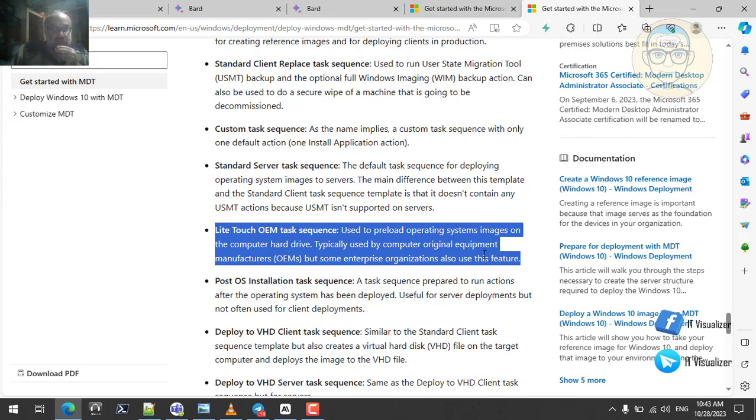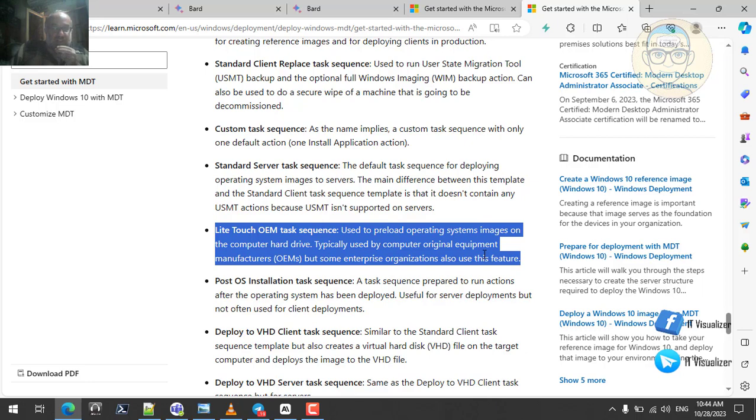When you are buying an HP laptop or a Dell laptop with the operating system, when you open it, you see the operating system already loaded, and this is not a normal Windows edition. It is a customized Windows edition that includes HP software or Dell software. This is a preloaded image. HP asks Microsoft to install the operating system on their laptops, and to include their software with this operating system. So it is a custom operating system, and it is preloaded.